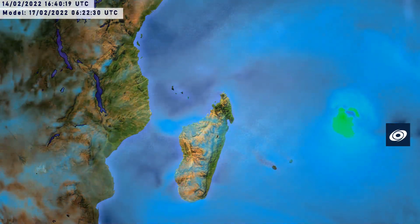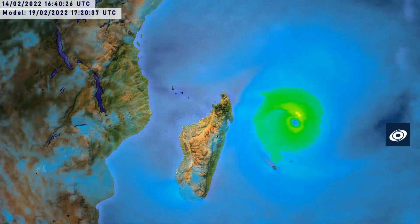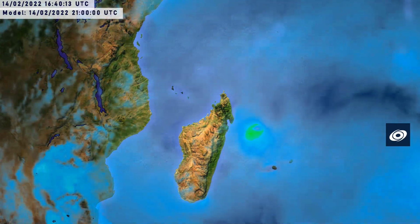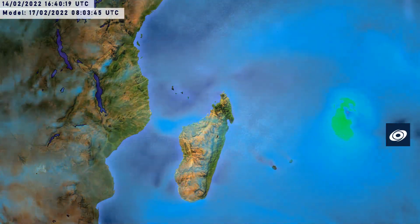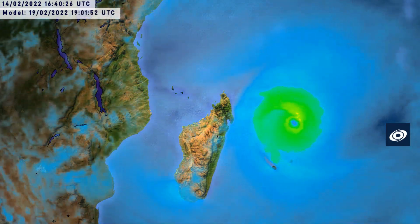This is the earlier run. Takes the storm into Madagascar. You can just about trace it as it moves towards Mozambique. And then behind that, an enormous and powerful tropical cyclone forming and potentially threatening these areas again. We'll take that on when we have to, but at the moment the threat is Dumako, which could deliver significant amounts of rainfall over areas that have already been affected by Ana and part of Batsirai.